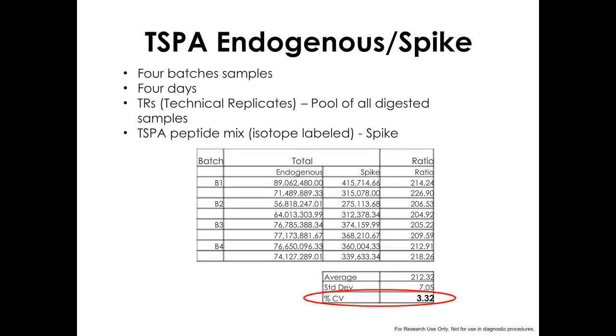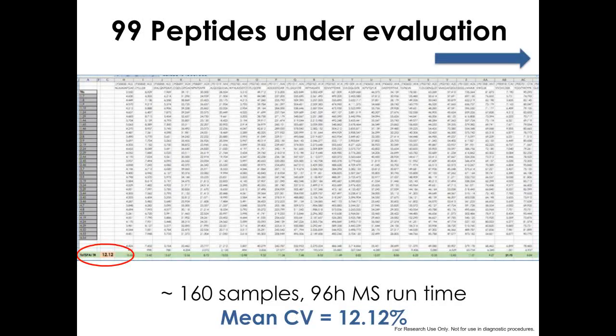If we now incorporate exogenous spiked peptides, that is where we have isotopically labeled peptides, and so now this controls for the loading of the mass spectrometer, and we ratio the endogenous to the exogenously spiked peptides, we see that those CVs can be brought to less than 5%. And so that means that the analytical robustness of the assay is such that it could be a clinical diagnostic assay.